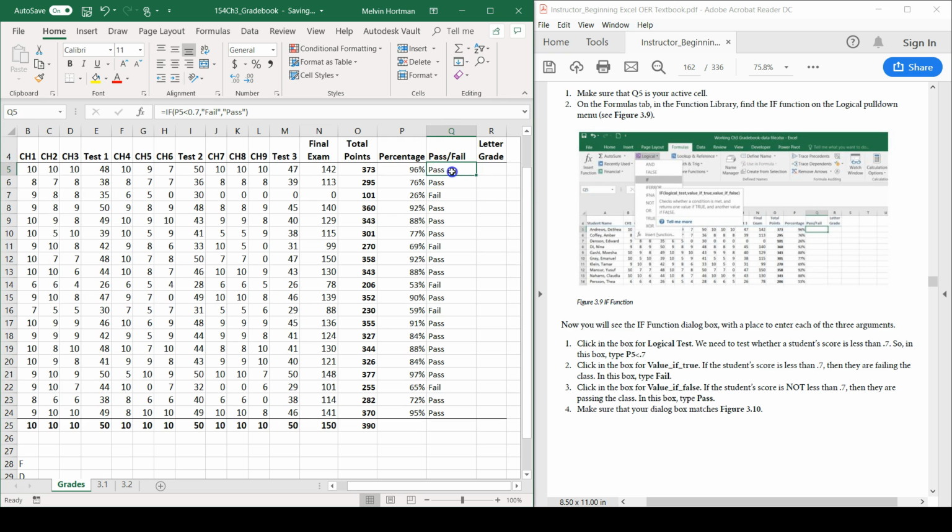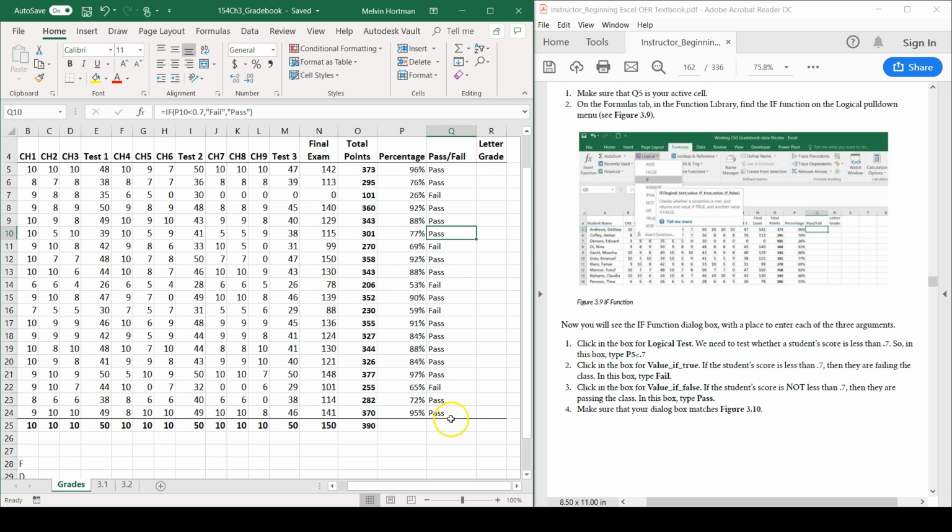Let me show you what the actual formula looks like when you type it out. IF, parentheses, P5 is less than 0.7, then fail. But if not, then pass. And we can see that the reference changes as we go down the list: P7, P8, P9, P10, etc.